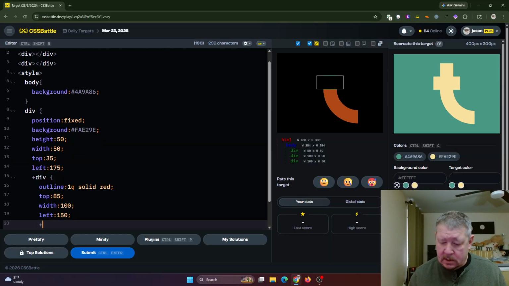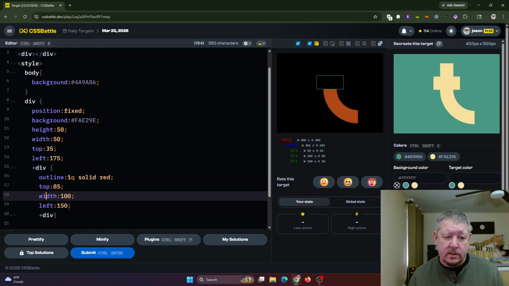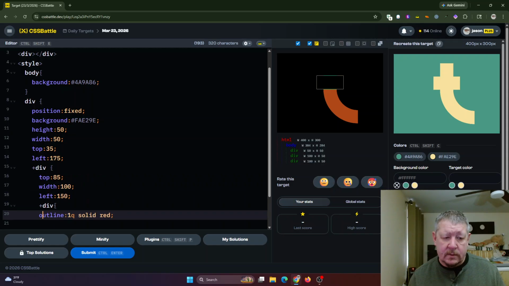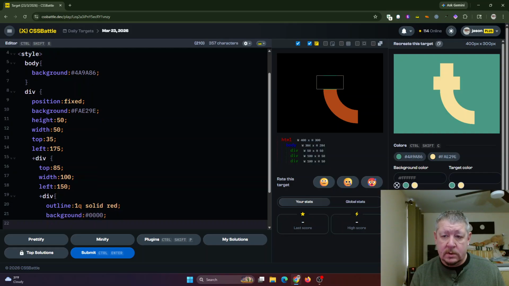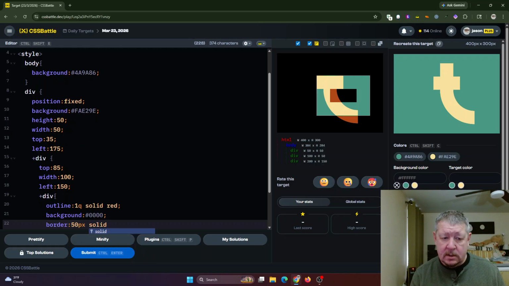And then we can select our subsequent div again. This will give us access to the third one. We can move our outline down there. Here we're going to say background is transparent. We're going to say border 50 pixels solid. We only need one of them, right? Oh, this is going to be rotated too, isn't it? No, it's not.